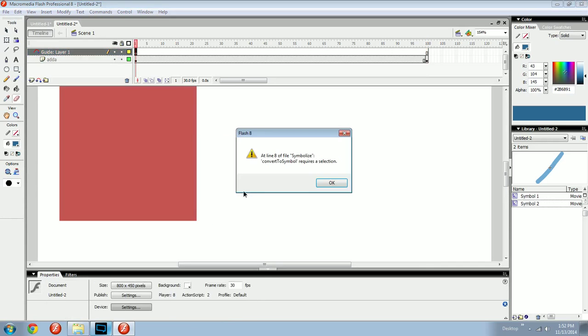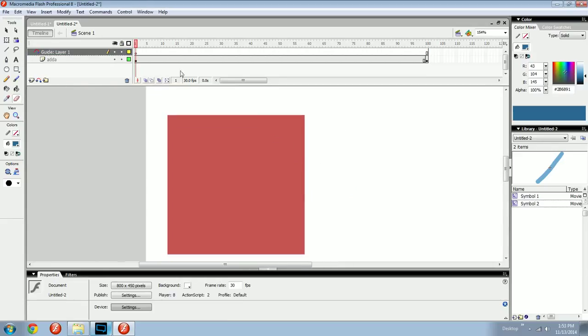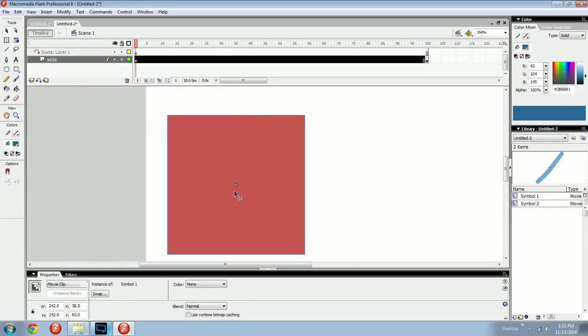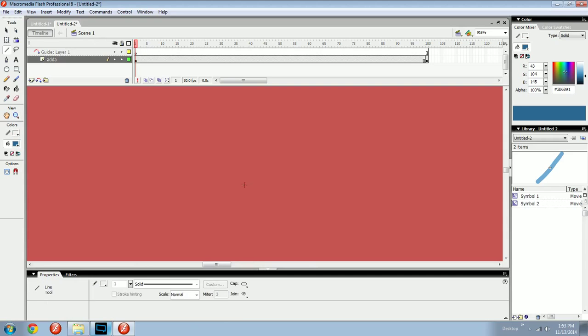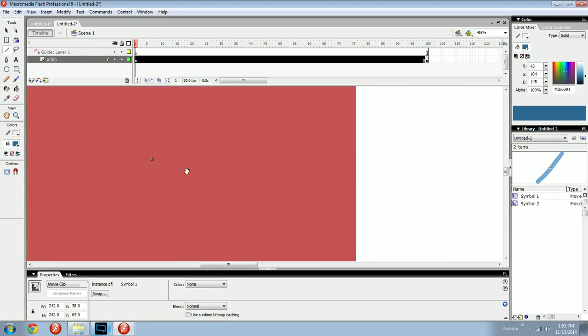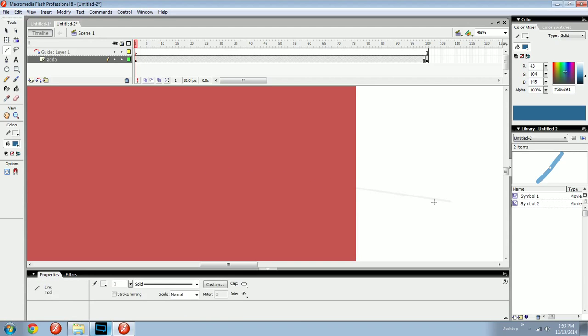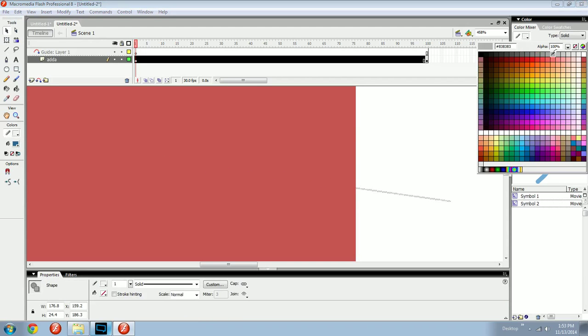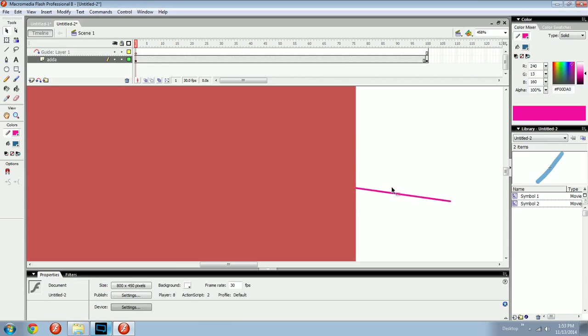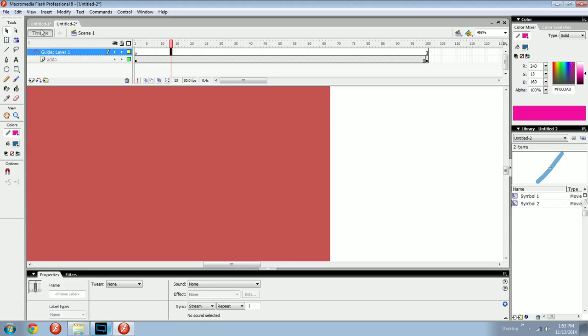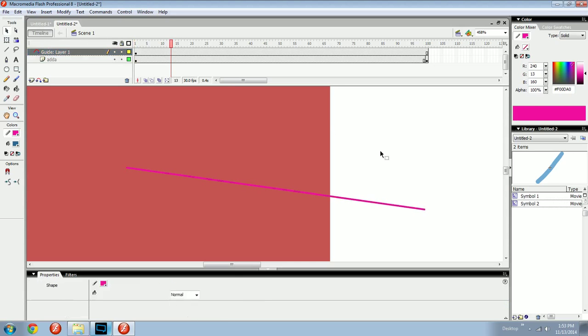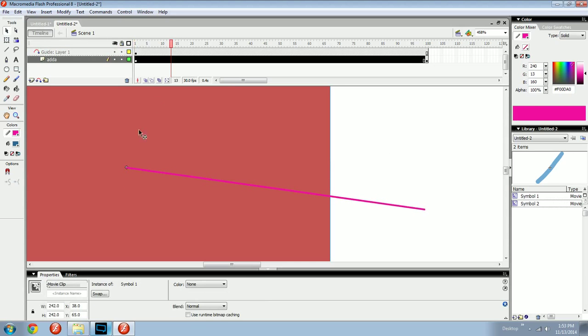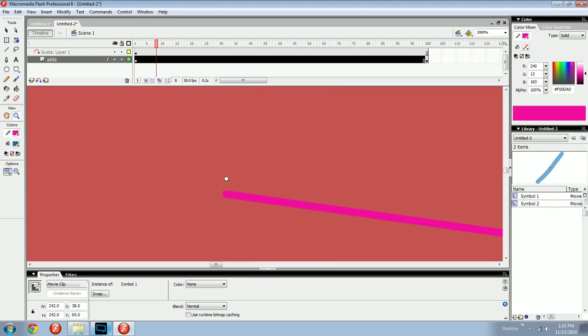So here's what you do. I like to do it like this, where I select the box, and then I zoom in, and then I make a line that starts right on the registration point. And this is a bad color for a line. We'll make this pink. And then I cut that, and I go on here and I paste in place with Control-Shift-V, just like that. So now it's on the center on this other layer. Okay? It has to be like this.